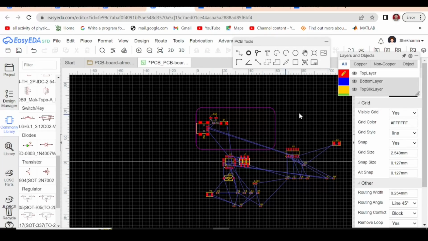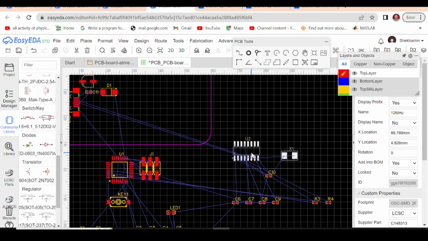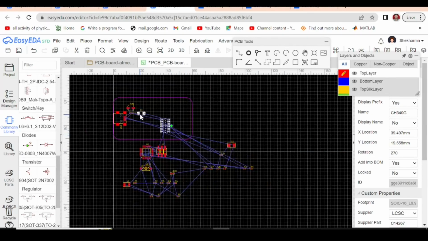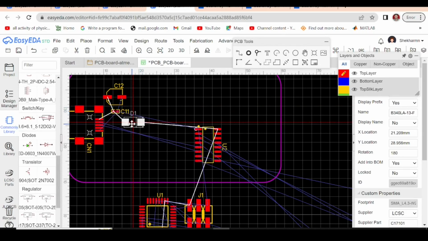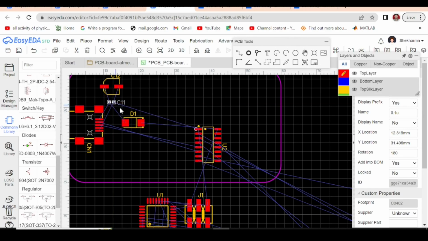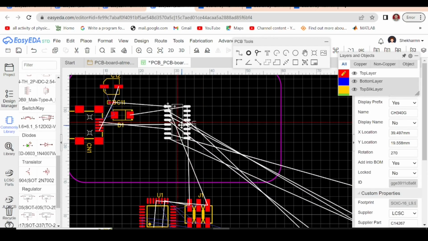So you can identify that this is a USB CH340 circuitry. First, place the IC. I can move them a little bit up. Place it.